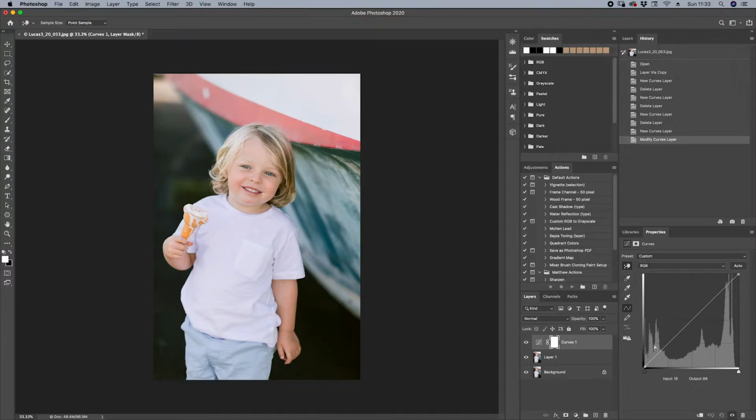You can see that we have two bars on this adjustment layer. We have the bar along the bottom, which is the brightness levels in the image, and the bar at the side, which is the amount of light that is needed to make those brightness levels throughout the image. That's why you have a diagonal line going up in between, because this represents the amount of light needed to create those brightness levels below. So that's the main principle of how it's set out.